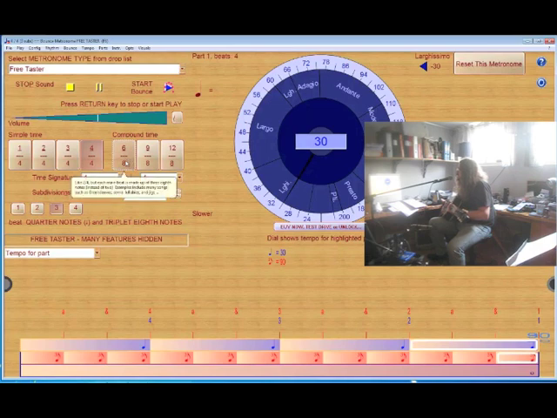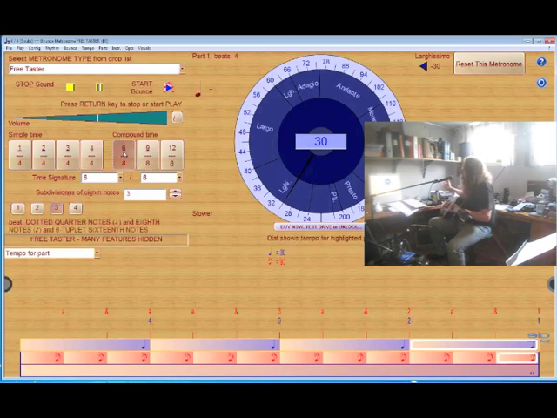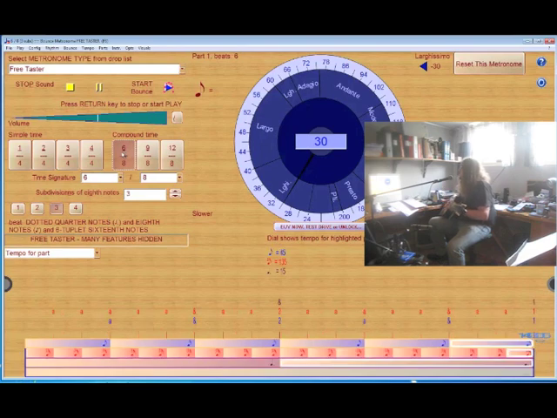Just moving on to re-emphasising this point of how big the notes are, you can change the note that gets the beat. The best way to do that is 6/8 time, and you'll see that in 6/8 time, the note that gets the beat is an eighth note, and this note here in the metronome mark has changed to an eighth note.